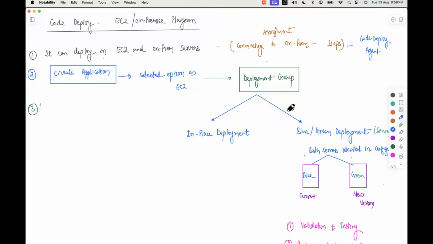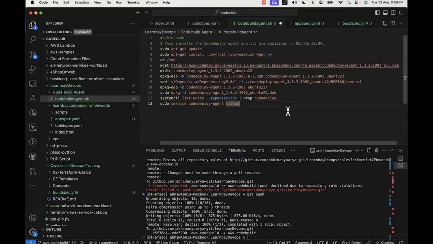So that is why the agent becomes very important. The agent will act as per the script. When we do the practical, at that time we will see that ultimately the agent is creating a directory, and in that directory, we are downloading the code deploy agent 1.3 package with the wget command, correct? Similarly, this should happen with the help of AWS. But when you do it with AWS, sometimes you get a lot of errors. Some things fail.